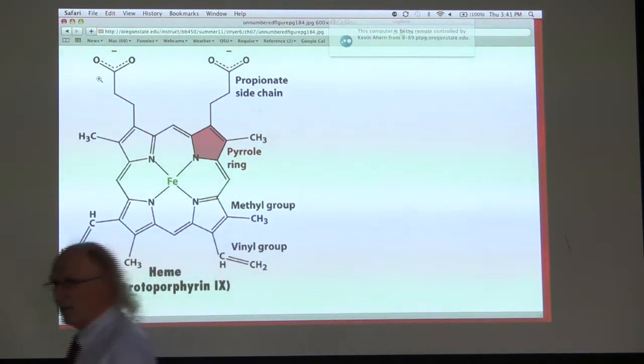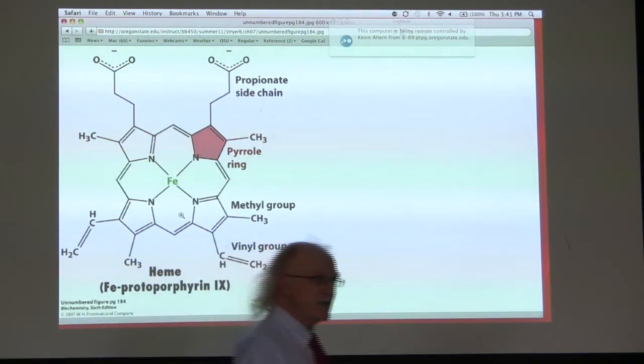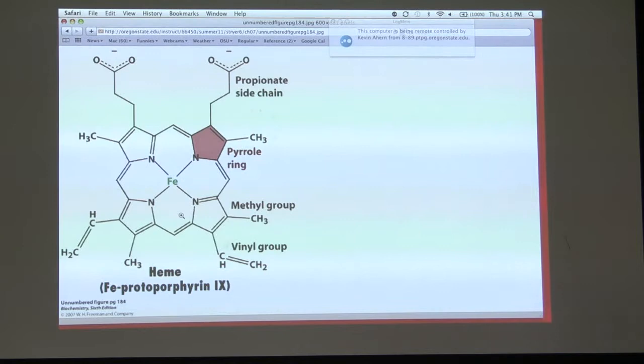The oxygen-carrying component of both of these proteins is known as heme. And you see on the screen a depiction of what heme looks like. We're not going to draw the structure, obviously, but it has a critical component. First of all, it's what we call a protoporphyrin ring. And porphyrins are large, flat, ring-like molecules like we see here. Another place that we see porphyrins is in chlorophyll. Chlorophyll has a ring structure very, very similar to the ring structure that we see in heme. The difference being that chlorophyll has magnesium there instead of iron.